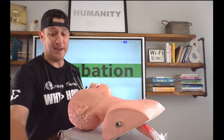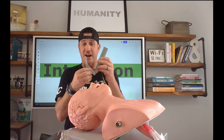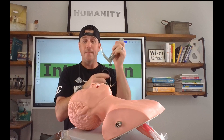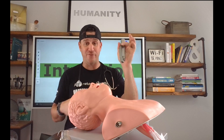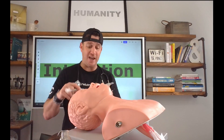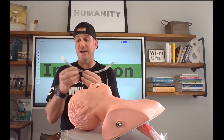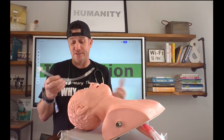So Ambu bag and mask. We talked about our laryngoscope and our blade in the last video. I'm using a number two Macintosh. My light is working, so I have a functional laryngoscope and blade here ready to go. I'm also going to have my endotracheal tube of choice — I'm using a 7.0 today, maybe a little small for a male, but this is the tube I have, so this is the tube I'm using.